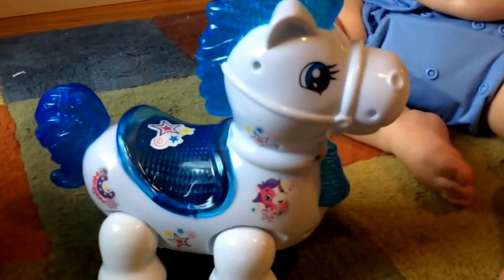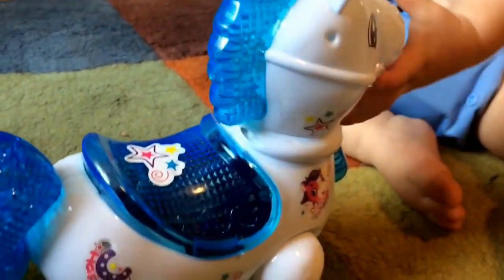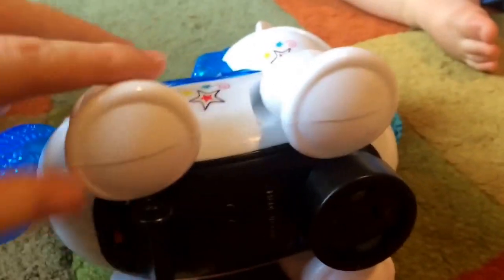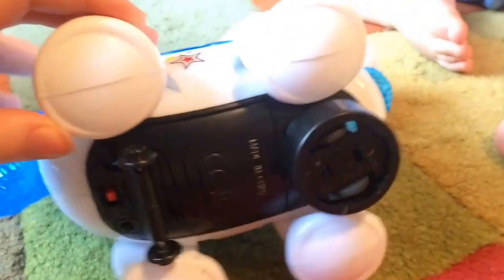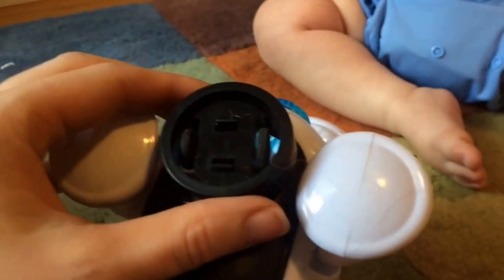This is what the horse looks like. It has little stickers all over it. They're not printed on the plastic, they're just stuck on top, but they're little cute pictures of ponies. Then we have a see-through plastic — you can actually see the interior of the horse through it. On the bottom, we have these little legs that move back and forth when we turn it on. There's also a back wheel to help it roll, and a front wheel that actually turns in circles.